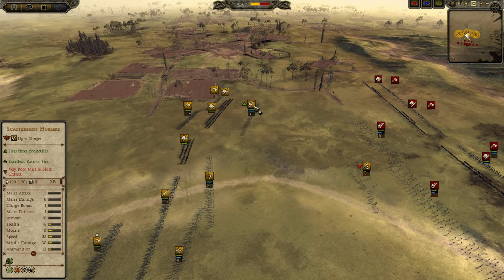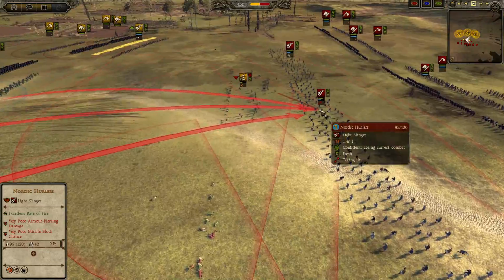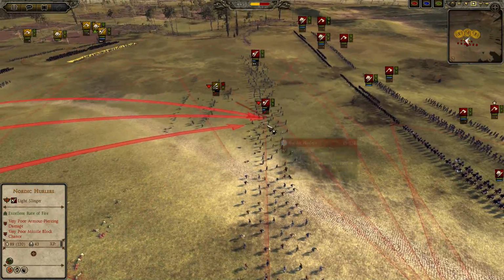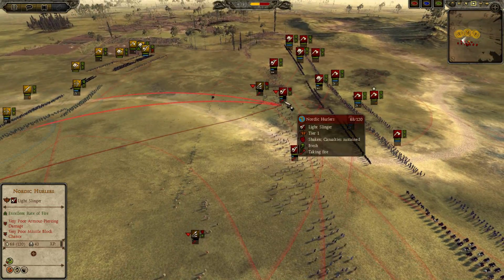How much ammo did the Scattershot Hurlers have? 12, so not a lot. And if they target these Nordic Hurlers, yeah, in loose formation, they're going to have even less. Yeah, very, very nicely done here by the Jutes though, with the hurlers.